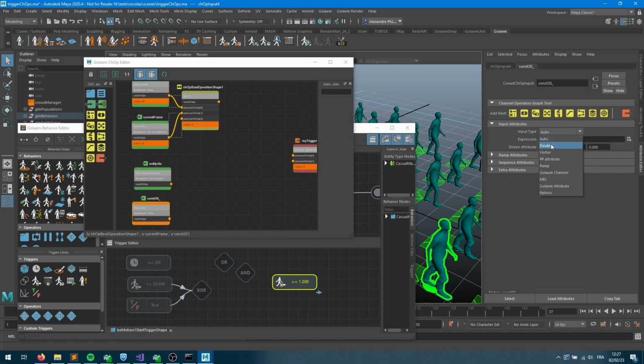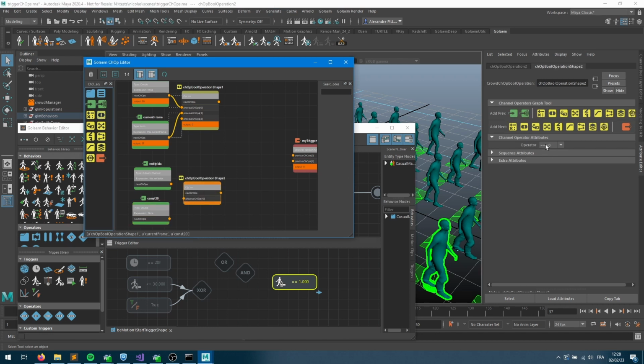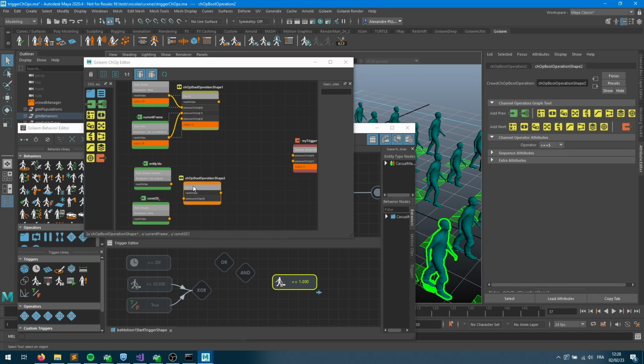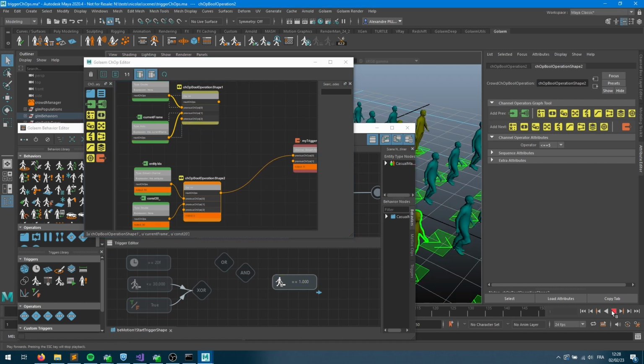Say it's a double, 30 here, and use a Boolean operator to look if it's inferior or equal. So I'm going to look if my ID is inferior or equal to 30 and connect this to my output trigger attribute, and now we can see that half of my crowd is moving, all the characters which are concerned by below 30.